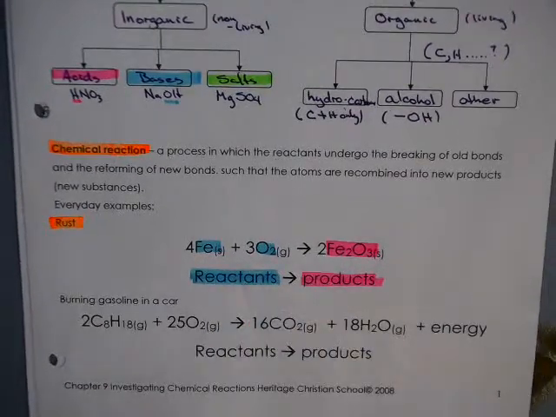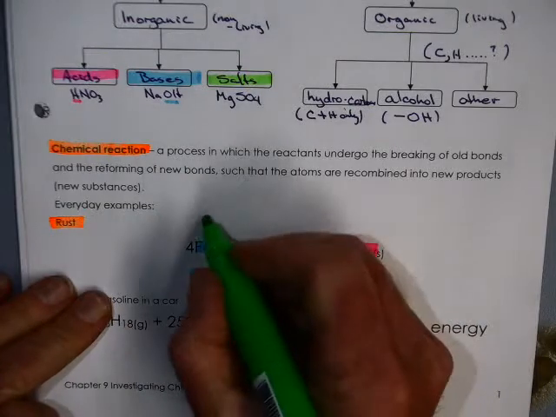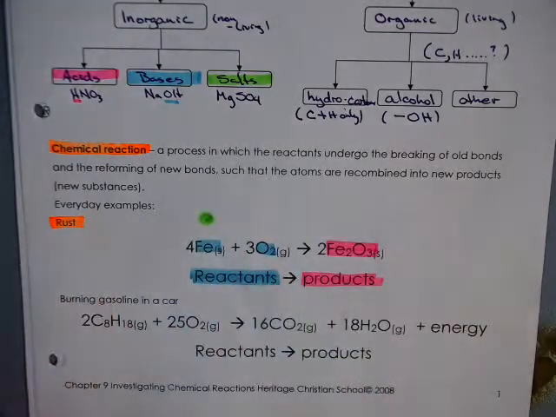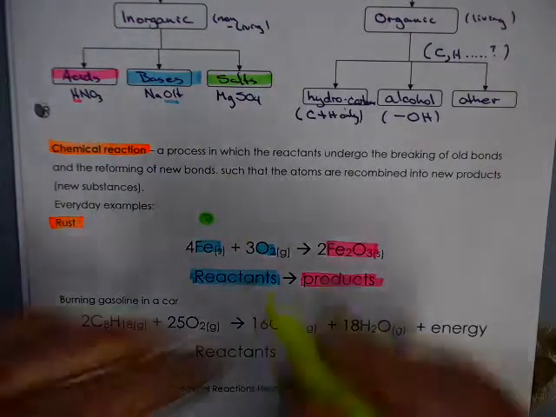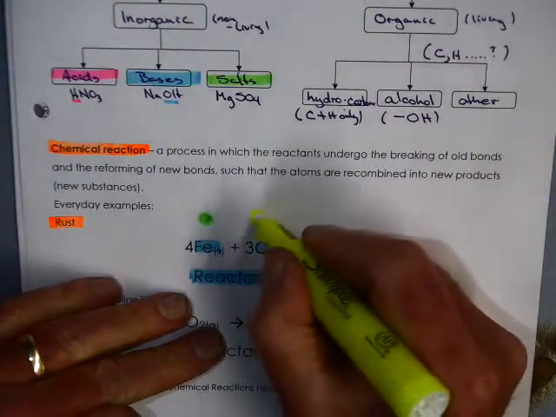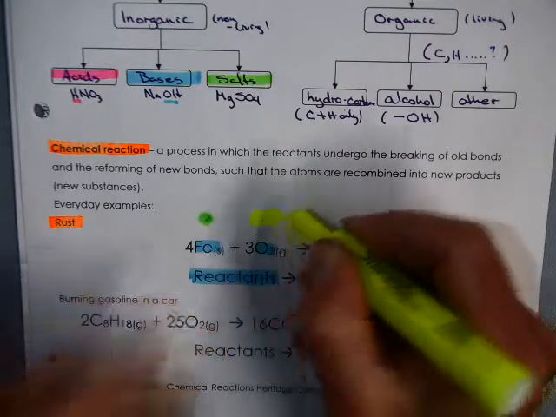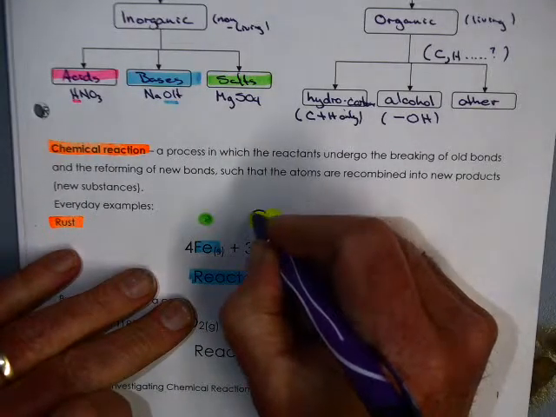In this situation here, what your challenge is going to be is to figure out how these things go together. Now, iron normally exists as a single atom. Okay? Oxygen, you guys know already, these guys are diatomic. So in nature, they live like this. I'm going to outline that just so that you can see these guys better.